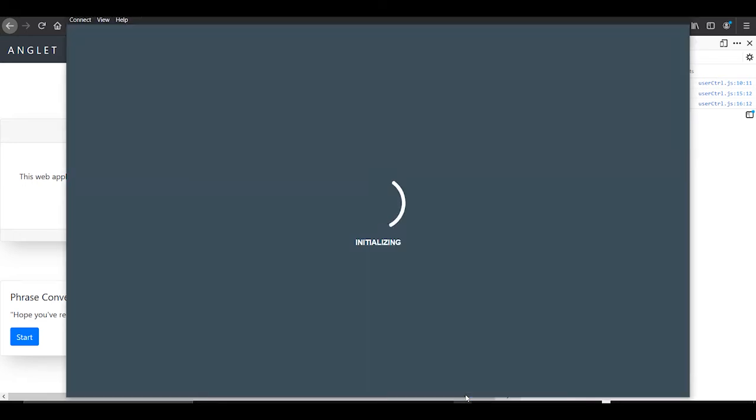So I will load the MongoDB database here to show you that we have created the user.